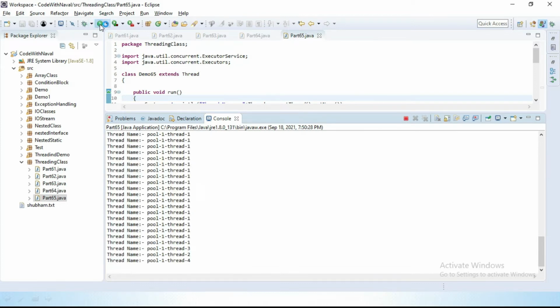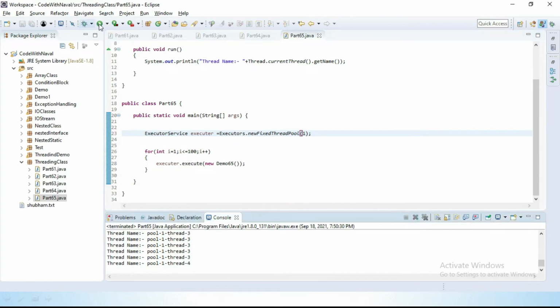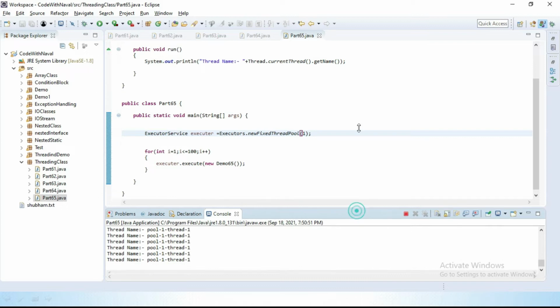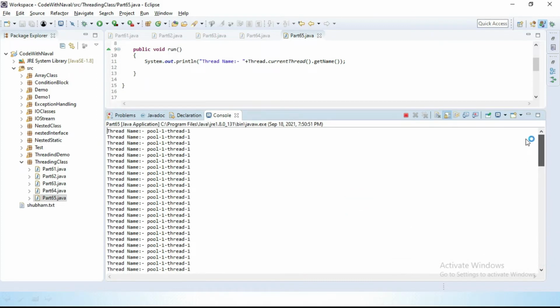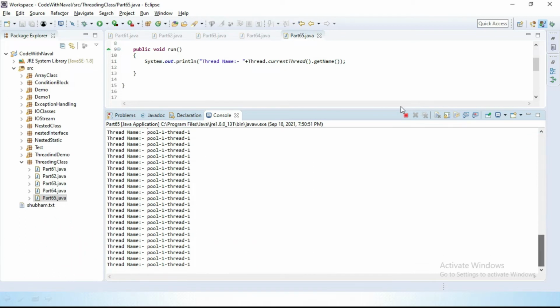Every time we execute, we get different output. Instead of 1 person doing these 100 tasks, we assign 4 people, and only these 4 people do the tasks. Let's assign a single thread, terminate this and run again, and you can see only a single thread is created and executes all 100 tasks.